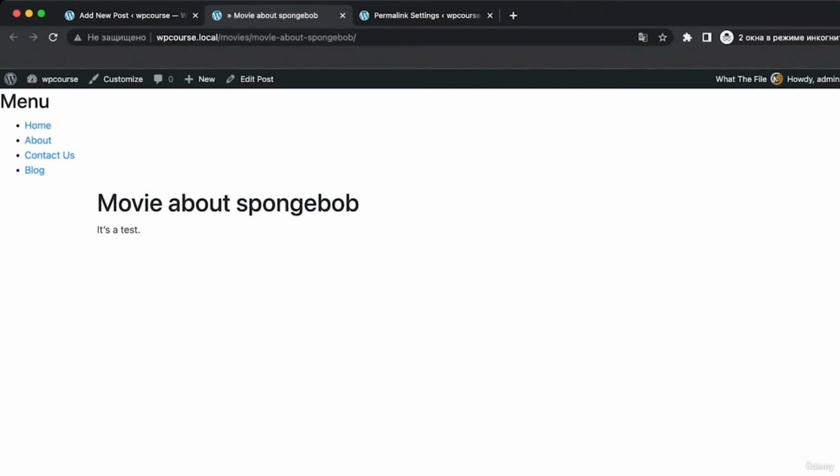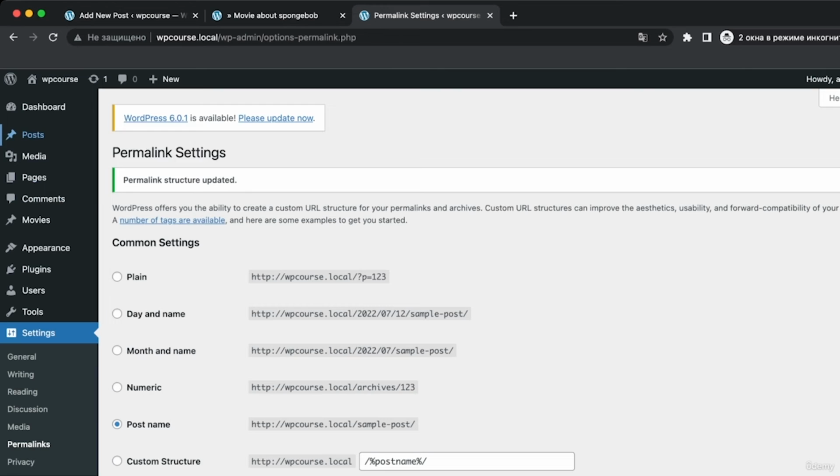But here is a new question: how to create our own categories for this movie? So if we go to the dashboard and see here posts, you can see that posts have one categories, and now we want to add also here our categories. So how can we do this? And that's the moment when we need to use taxonomies.